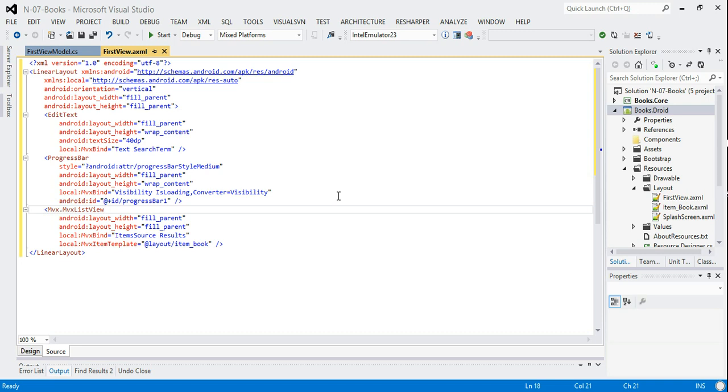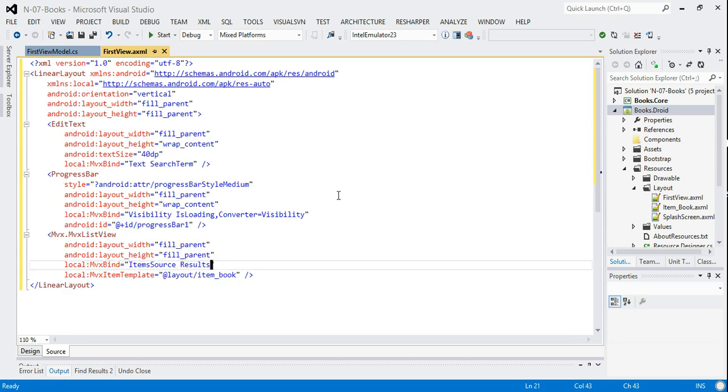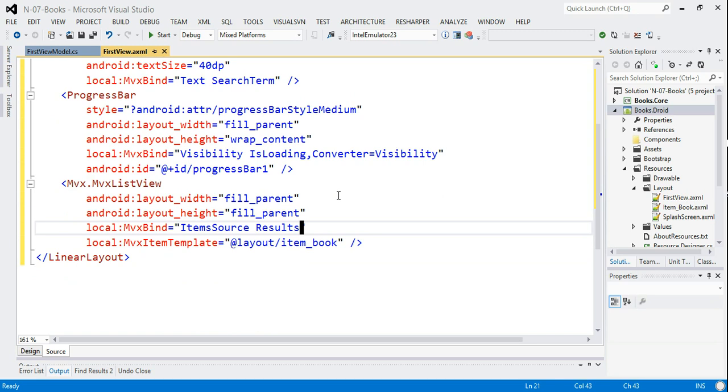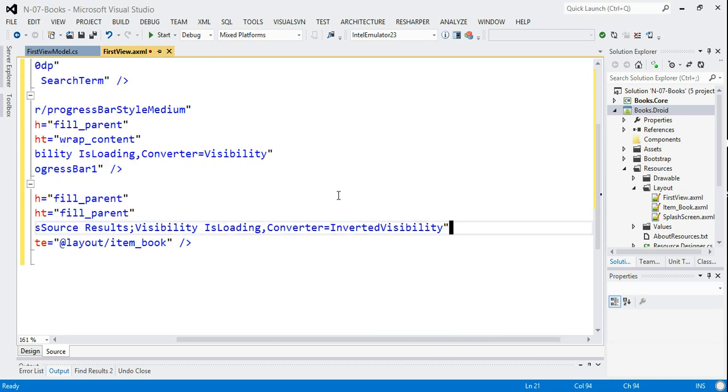You could just do it if you wanted to say, right, what I'd like to do is hide my list during the search. I don't know if this is large enough text for you. If you'd like to have hidden your list during the search, you could do that as well. So then you'd go Visibility for the list view, and this is, I guess, the first time we've seen multiple bindings. You can see it here. All we do is use a semicolon. So Visibility of the list view, we want it to be bound to IsLoading, but what we'd like is inverted visibility. So we just use that as the converter.